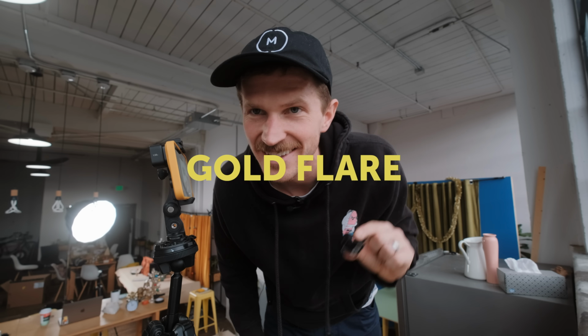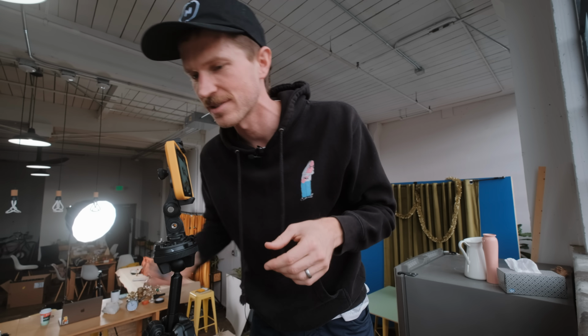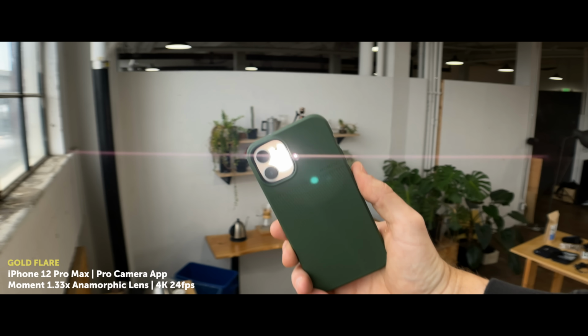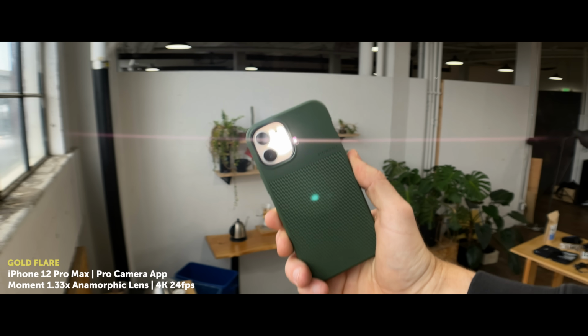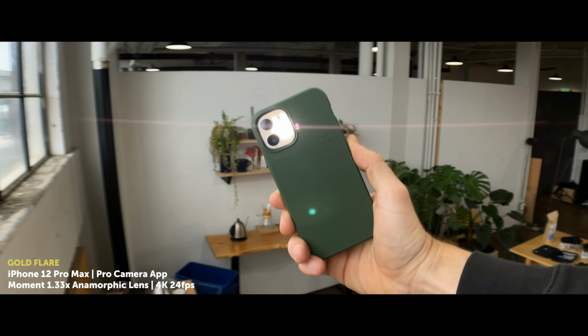I have one of the new gold flare anamorphic lenses. Everything about these are similar, but the characteristics of the color of that flare is gonna look different. So here is the gold flare anamorphic lens. That looks so good. Gosh, yeah, 12 Pro Max, it is such a good camera. It's not a whole lot different than the 12 and the 12 mini that I've noticed, but the screen on it makes a huge difference.